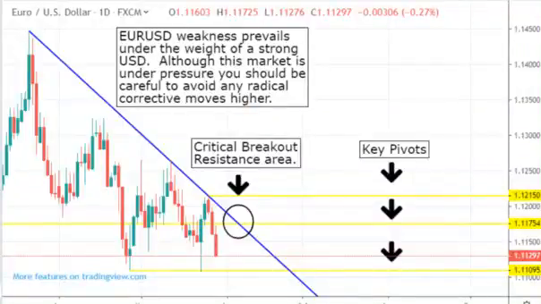So without further ado, let's go to our chart here, and you can see we have the Euro US dollar chart, and it's a daily chart. Now you see those three black arrows, those are pointing to our key pivots that we have pointed out for you. The number one is the recent high of 1.1215, and then we also have 1.1175 and 1.1109. Now these pivots are all very tight, and that's because the Euro US dollar has been trading in a relatively tight range now for quite some time.